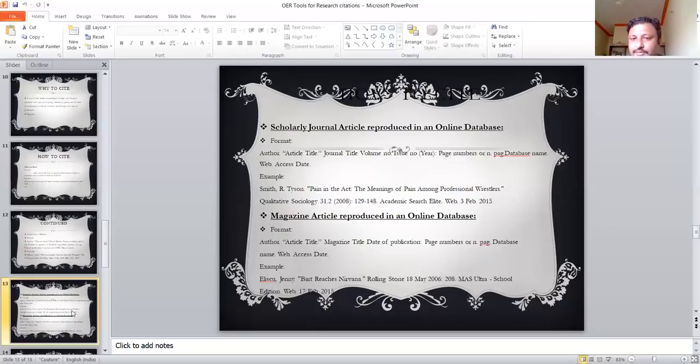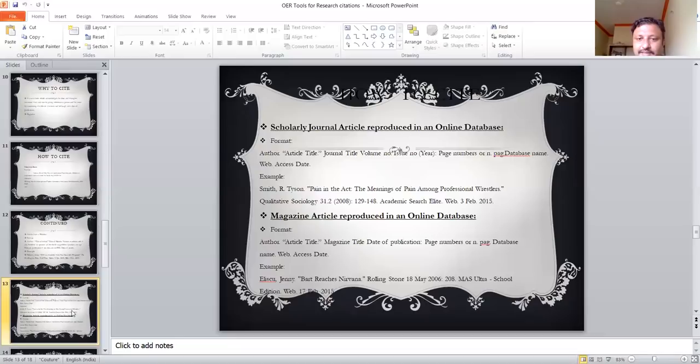The page numbers are mentioned as 129 to 148. Then where it is from: the online database, Academic Search Alumni, so web, and the date has been mentioned over there.